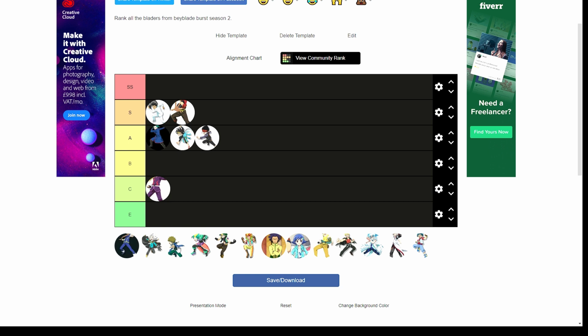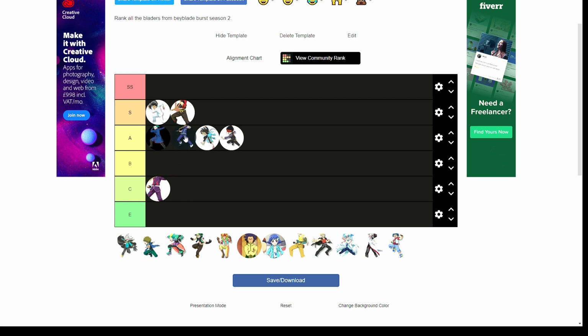Let's see. He was beaten by Boa. Norman was stronger than Boa, so he's obviously below Norman. I still definitely think he's better than Kuza. I think Kuza's a strong blader, but he's either really high B or low A. I don't see him standing up against Renwu's son in a one-on-one, if I'm honest. Daigo, yeah, I see him beating Daigo, but not Renwu's son, so I'm gonna leave those guys there.